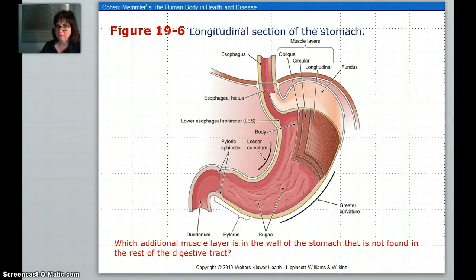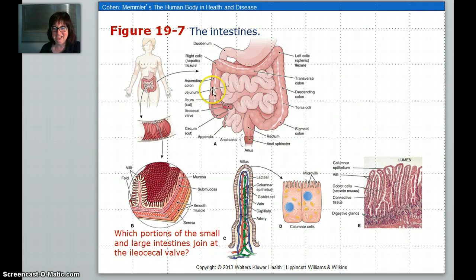Now, the stomach is where proteins start to get their digestion, and only proteins start here. And we'll get into a little more detail on that, but it is the hydrochloric acid that is released from the stomach cells, the lining of the stomach cells, and also an enzyme called pepsinogen, which turns into pepsin, and pepsin breaks proteins down to peptides. Talk a little bit more about that later when we get to the chemistry of it. Then once we are done in the stomach, we go into the intestine.